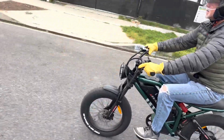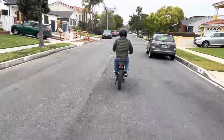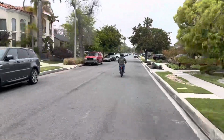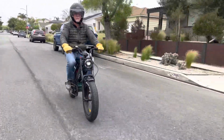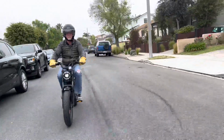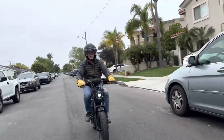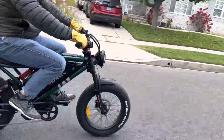So what is it and who is it for? It's a neat little motorcycle that you can use to get around town. I plan on just using it like a scooter. I'm not intending to do a lot of pedaling with it. And so just zipping around town, going places, running errands, going to meet people at restaurants where you don't have to worry about parking, things like that, I think it's great for. And at $1,799, it's a pretty good value when you consider that some of the other full suspension bikes out there cost literally twice as much.